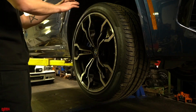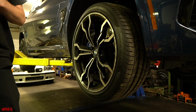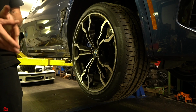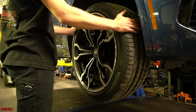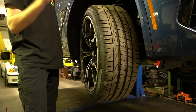Alright, so the complaint was that this car was driving and then suddenly it lost steering. After I received the call, I thought it'd be something like a steering angle sensor by the way it was being described to me. Then the owner got outside the car and said that one of the wheels was facing a different direction, which we immediately knew meant he lost the tie rod. That's crazy because this car is only a couple of years old and mileage isn't that high. But moving like that freely is a clear indicator that something happened here.